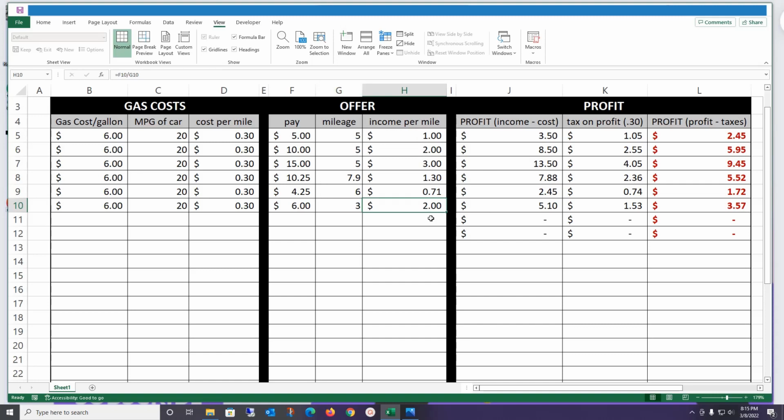Think about how much per mile am I going to make? Let's see, what if it's $6 for 2 miles? I just want to see what the difference is, because that brings you up to 3, right? I would never take these regardless, but it only raises it up 21 cents, just because that one mile is the difference there. Anyways, now let's say gas goes up to $10. I hope that doesn't happen. I still have my same car, which gets more than 20, but now our gas cost is 50 cents versus the 30 cents. Let's just compare it to the $6 here. Let's just do this one.